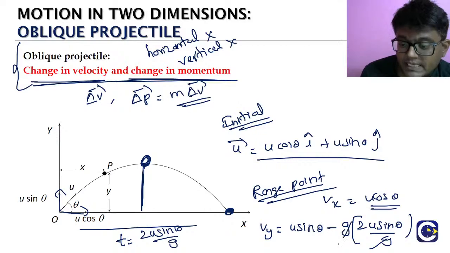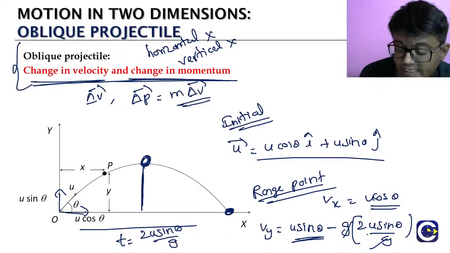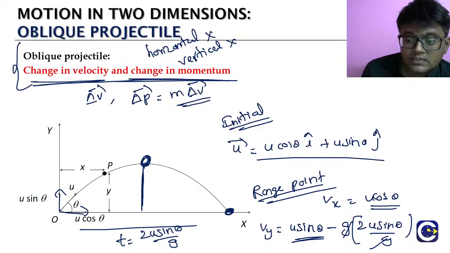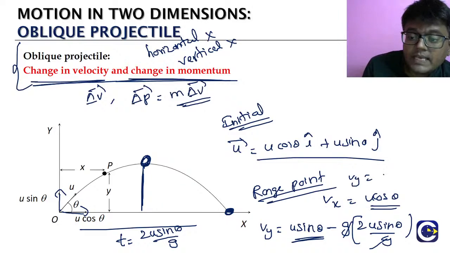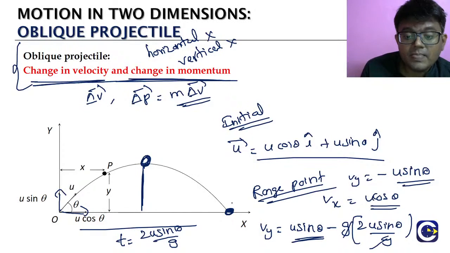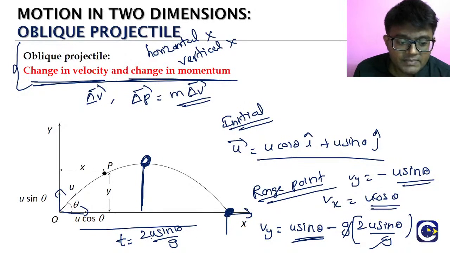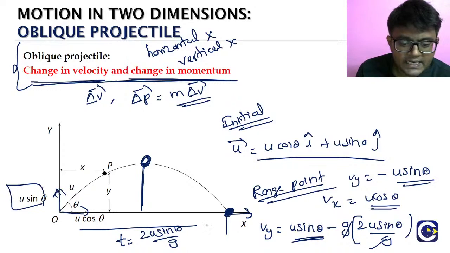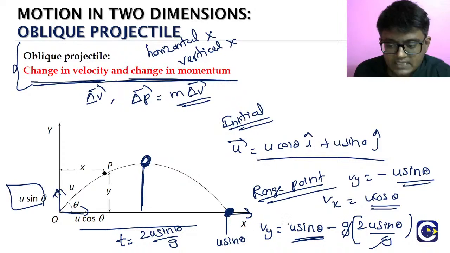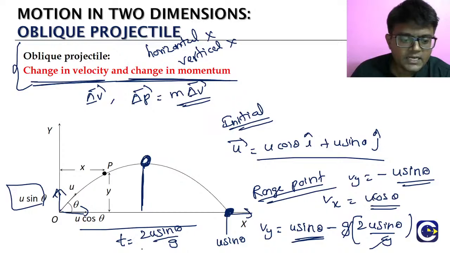இங்க பாருங்க, G cancel ஆயிடும். What is it? U sin theta minus 2u sin theta. Overall என்ன வருது? Vy will be coming as what? Minus u sin theta. என்ன தெரியுமா? இங்க பாருங்க, the horizontal component is same, but vertical component will be exactly downwards. It will be same. Initially u sin theta. Finally when it comes to ground, it will be u sin theta but downwards. அதுக்கு தான் நம்ம மைனஸ் எடுக்கிறோம். Minus ஓட significance என்ன? It will be same u sin theta value but downwards.